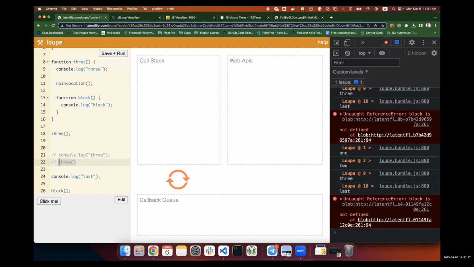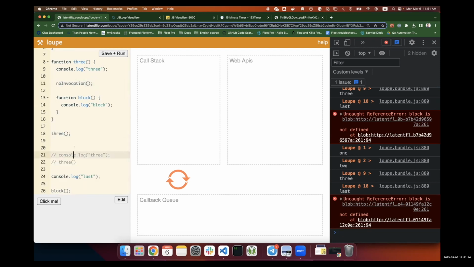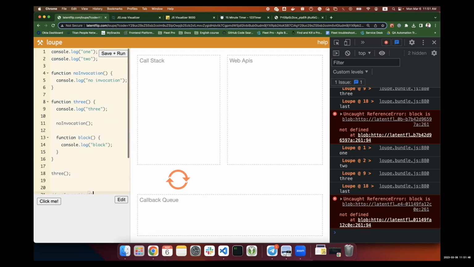Now it goes inside the function 3. On line 9, it sees we're trying to do console log. Hence, it adds that thing on top of the call stack. Now on line 11, it sees we're trying to call this function called no invocation. So it will put it into the call stack. Okay, so now since we're calling a function, we have to go inside that function to see what we have there. So the definition of function no invocation is the following.